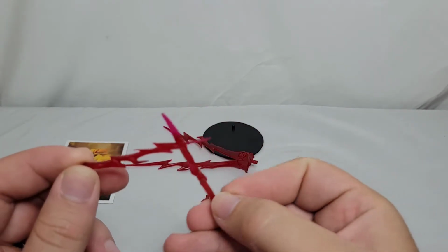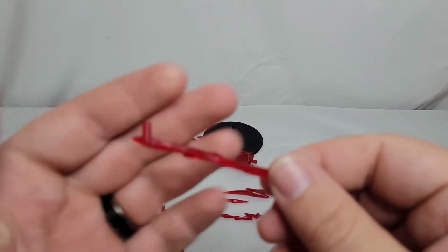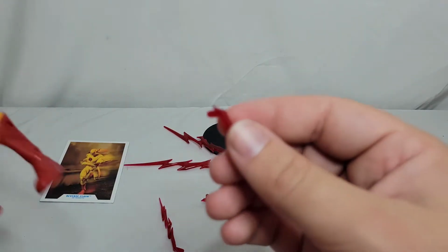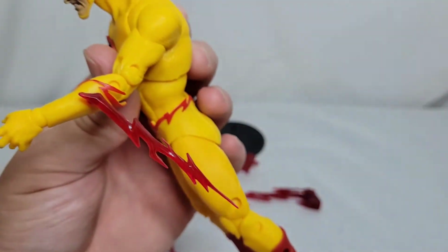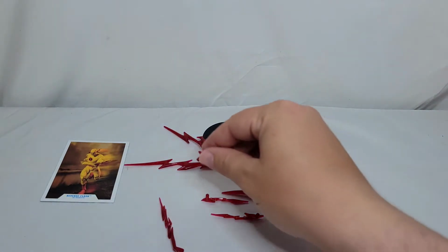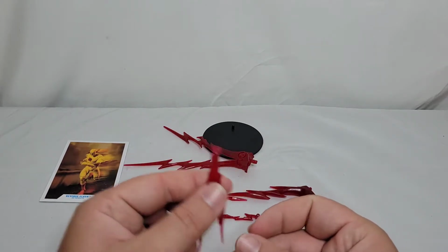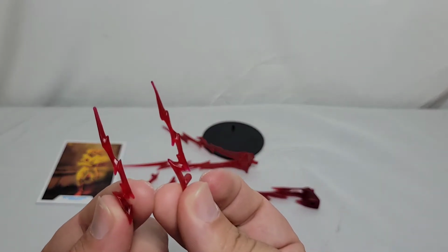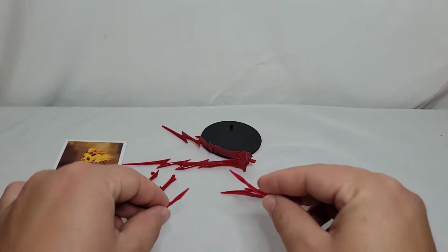They're both the same. They do come, I'm just going to do one at a time, I guess. They do have the little port that plugs into the figure itself, like right here. You can just plug that right into the figure. It looks like he is speeding his arm up and down, up and down. Set him back off to the side here. These right here are actually the longer ones. These go for his legs, and the shorter ones actually go for his arms. Or if you like it the other way, you can do it that way too. They do all fit each peg.